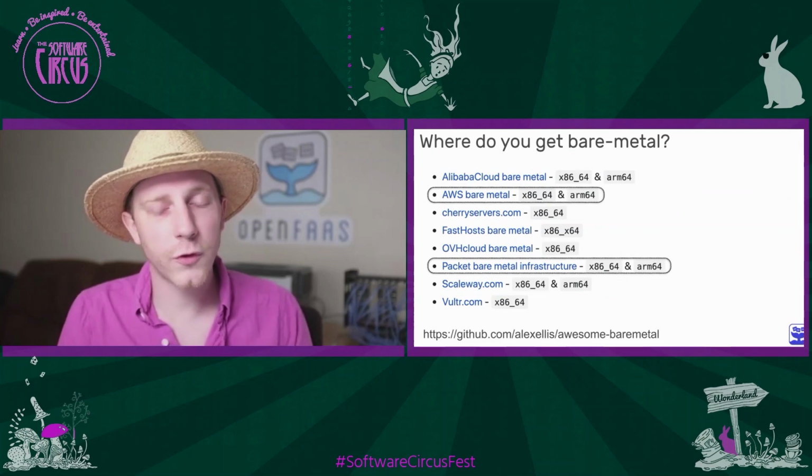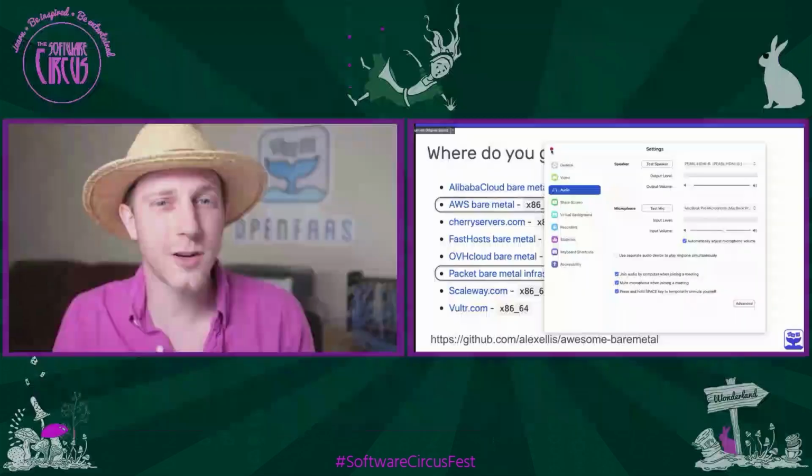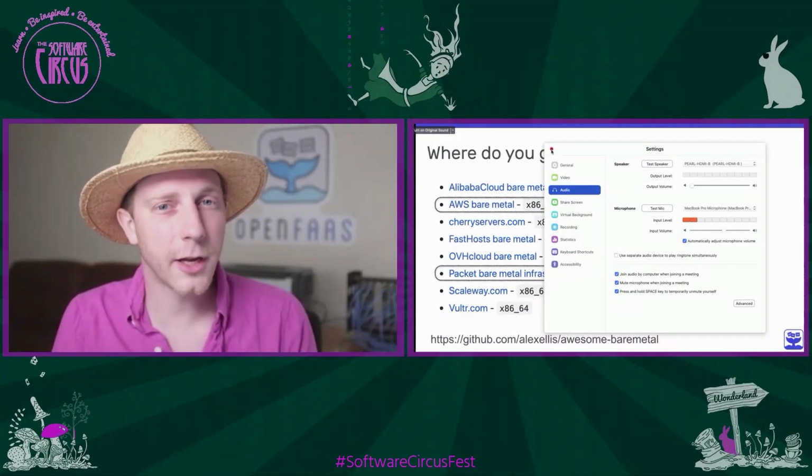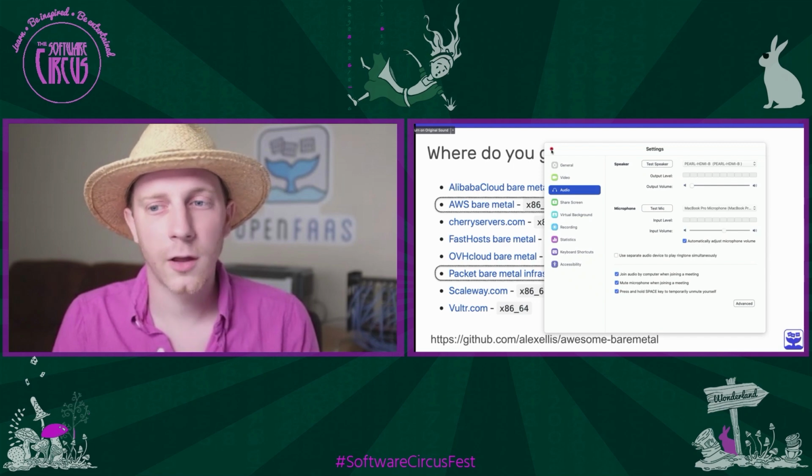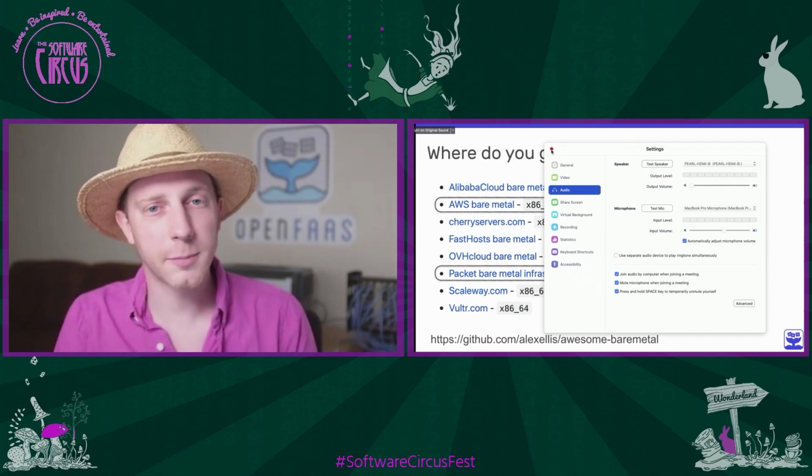If you don't want to go and purchase your own kit, I wouldn't advise that you do if you're just playing around at home. You can go online and in the bare metal repo, I've added in these cloud providers. Each of them will give you a full machine. It's completely yours, but the great thing is you can manage it through an API. So it's already starting to feel a bit cloud native. Someone else's infrastructure, but it's bare metal.